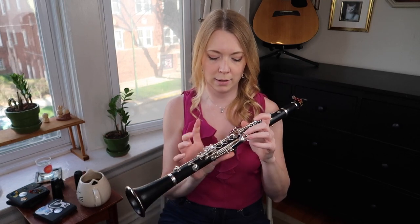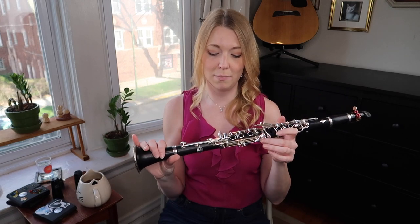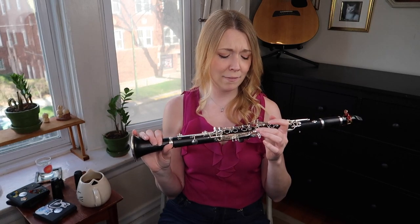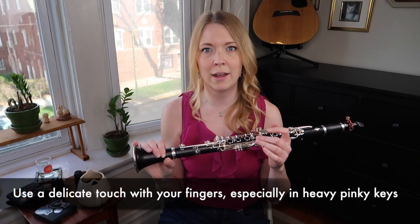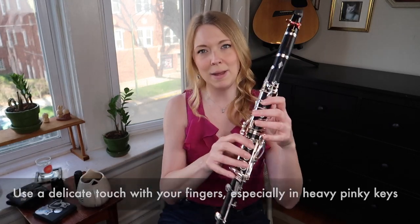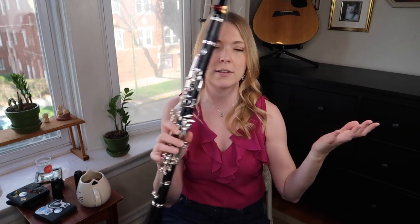And so clarinet players, man, we have it easy. We have all these open tone holes. The big problem here is mainly, I think, the pinky keys, at least on my instrument. They can be a little bit noisy, right? So having a less than delicate touch with the fingers can ruin an otherwise beautiful legato line. And yes, you can slam your fingers down on the tone holes and pop them up so fast that you can hear it. But I think the pinky keys tend to be the most obvious issues with legato playing.